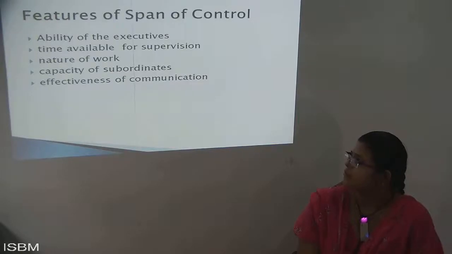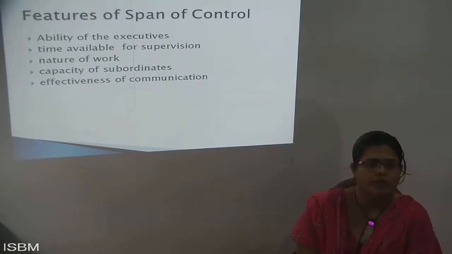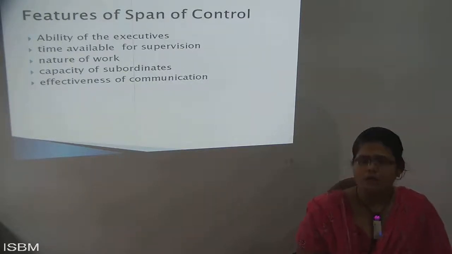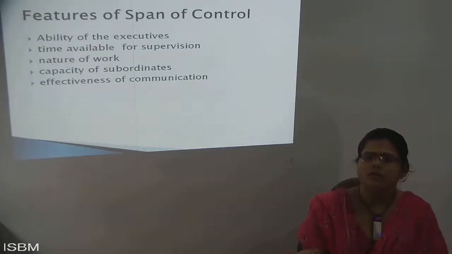Next, it is the efficiency of communication, means effective communication should be there. As you are dealing with the span of control, a proper efficiency should be there for each and every person. Because if the communication is proper between superiors and subordinates, since the span of control deals with superiors and subordinates, then there won't be any kind of barriers further.